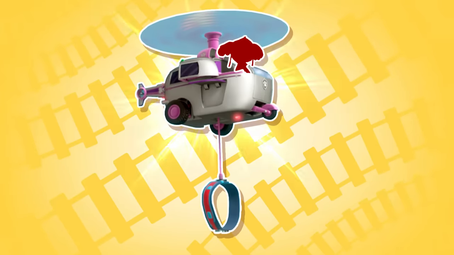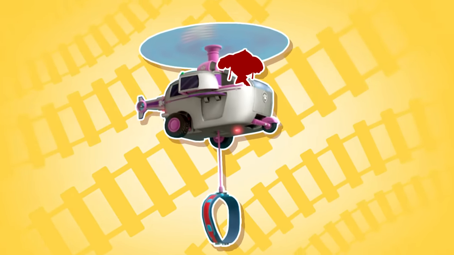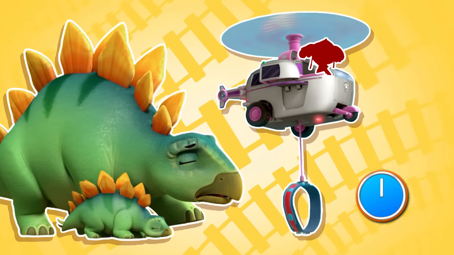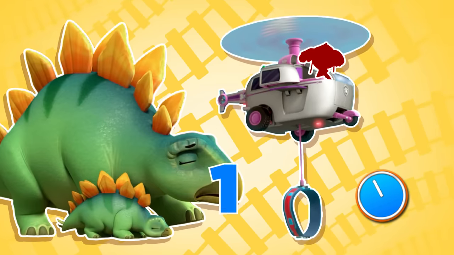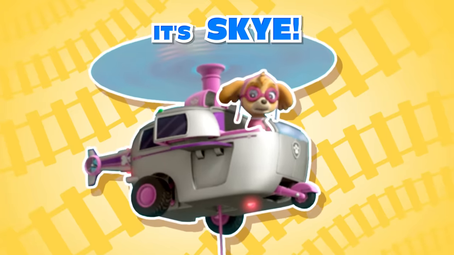How about the airlift harness? This high-flying pup uses it to reunite the baby Stegosaurus with its mom. Good work! It's Sky! Harness!